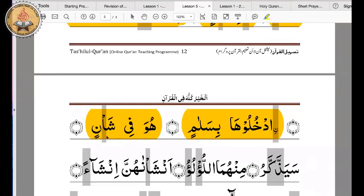Huwa fi shatnin. Not lam. Shatnin. Huwa fi shatnin. And if you're pausing there, so the noon will take a sukoon, how do you think you'll read it? Huwa fi shatnin. Yeah, so just merge the sound a little bit. Huwa fi shatn. Huwa fi shatn. Yeah, you should slightly hear that noon.